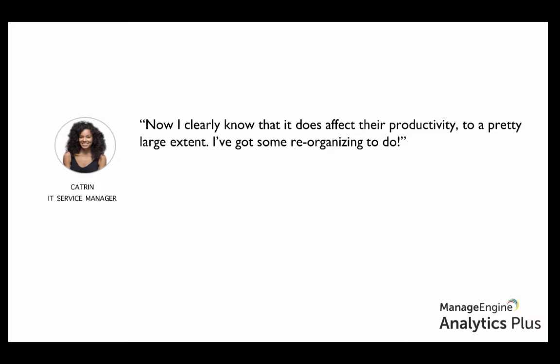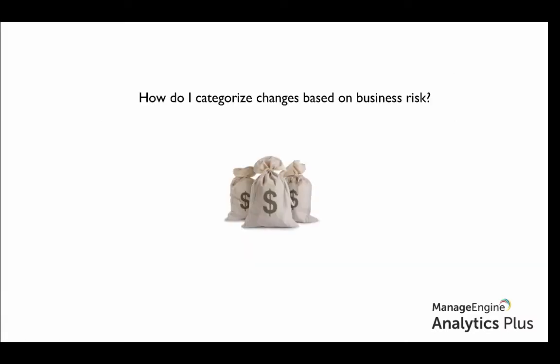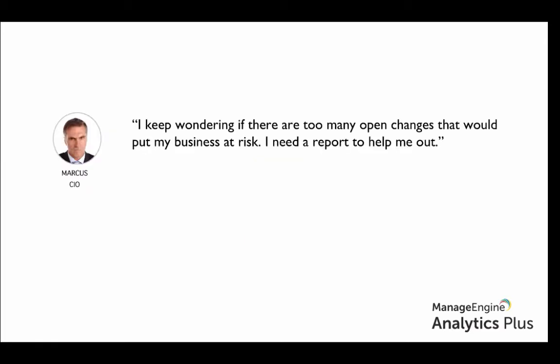Okay, now let's move on to the fourth scenario. The question that we need to answer is, how do I categorize changes based on business risk? Marcus, who's the CIO of Zilka Inc., says, I keep wondering if there are too many open changes that would put my business at risk. I need a report to help me out.